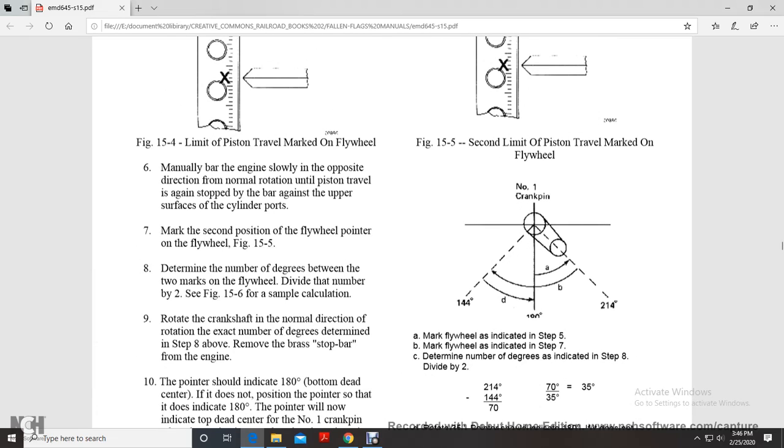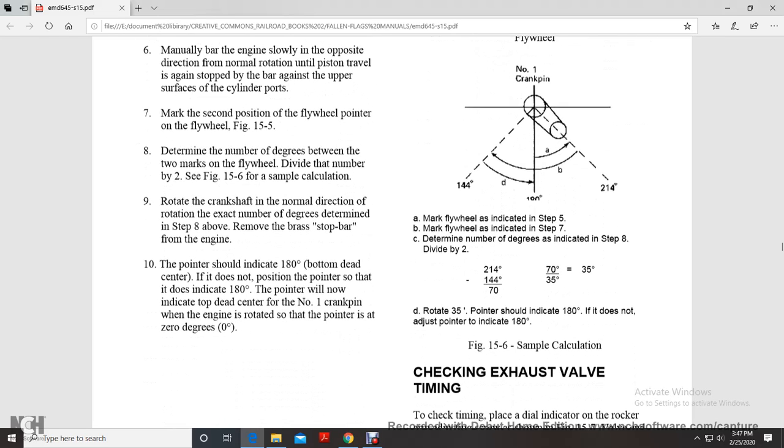Figure 5.15. Determine the number of degrees between the two marks on the flywheel. Divide the number of degrees by 2. For an example of the calculation, see Figure 5.16. Rotate the crankshaft in the normal direction of rotation the exact number of degrees predetermined in the previous step. Remove the brass stop bar from the engine. The pointer should indicate 180 degrees below bottom dead center. If it does not, the pointer position does not indicate 180 degrees.